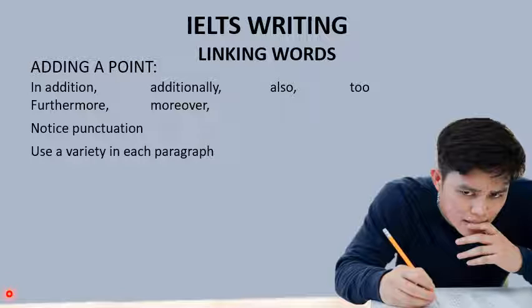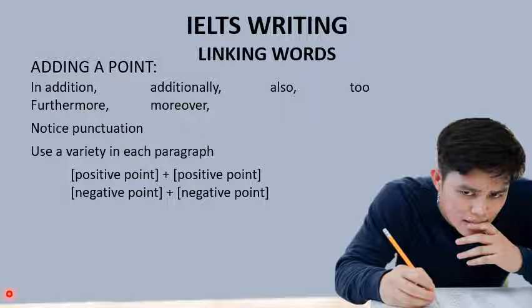Don't write "in addition" for one idea, then "in addition" for the next, etc. And don't have lots of "in additions" in other paragraphs. Vary them up. Use different ones to show the examiner that you know how to use these phrases. You use these when you have a positive point coming after a positive point, or a negative point after another negative point. Let's say an advantage to your supporting idea followed by another advantage.